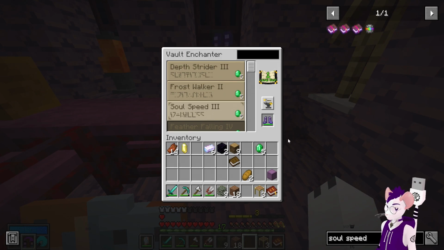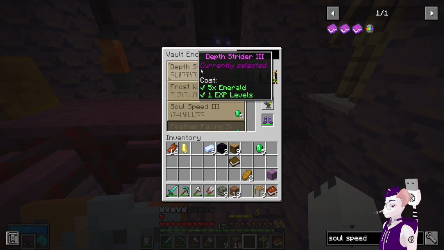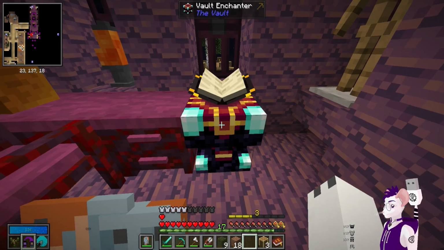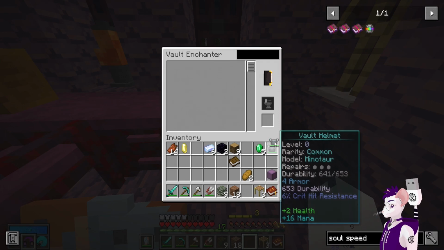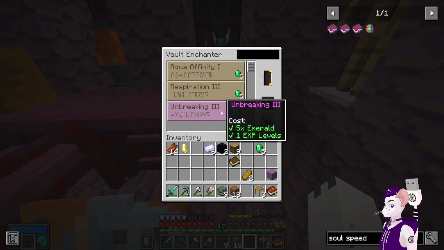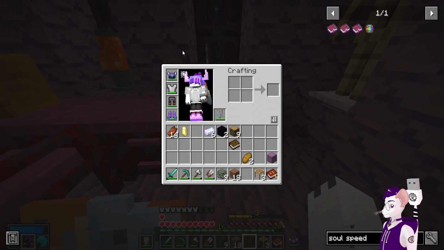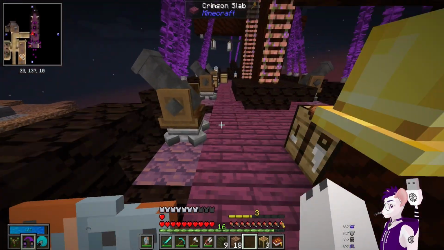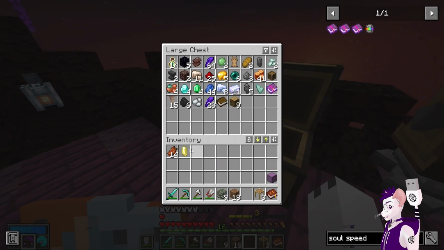Oh, duh. For Soul Sand. And that's only going to be useful in the Nether Vaults, and I don't like the Nether Vaults that much. So we're going to go. Actually, we have Unbreaking on that. Let's put Unbreaking on Helmet. I think Helmet will be good. There we go. Yeah, there we go. Let's put this stuff away. And then go see what other nice things we've got.